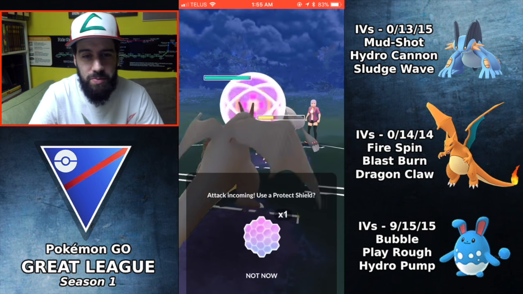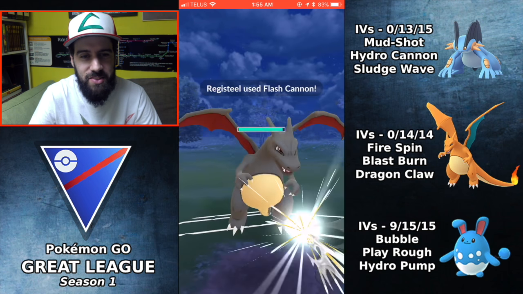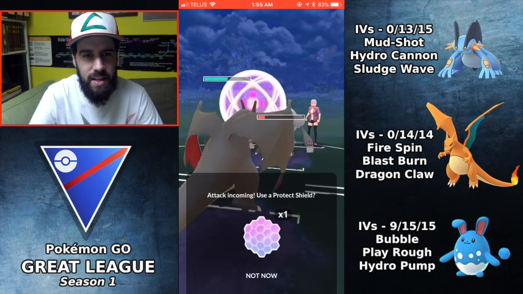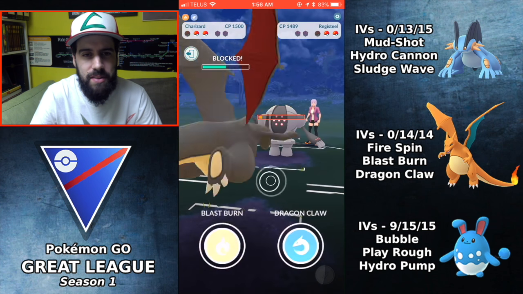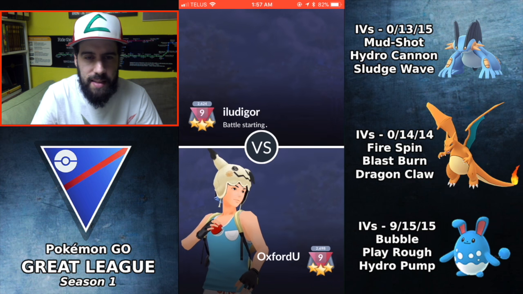And we might have been able to get to another Hydro Cannon, to be honest, if he chose to continue the farm down, but it's okay. And we're going to use the shield here. Flash Cannon still would not KO in this range, just to be safe. And before we could farm down, our opponent backs out. So we take that game.